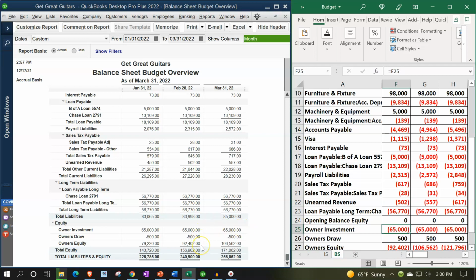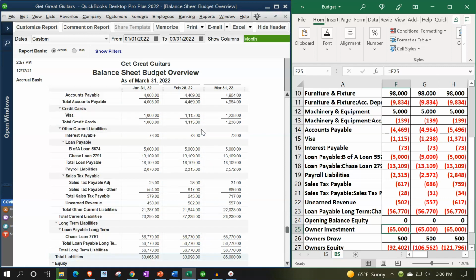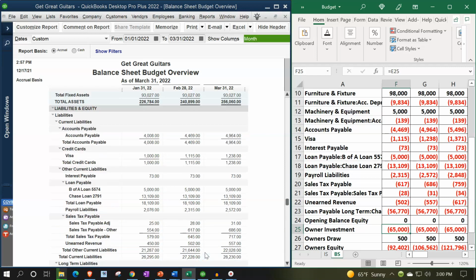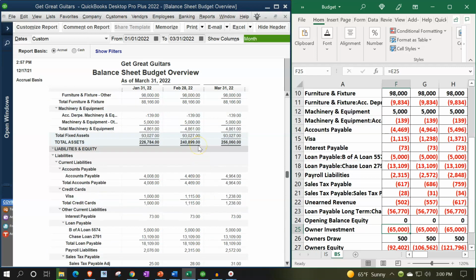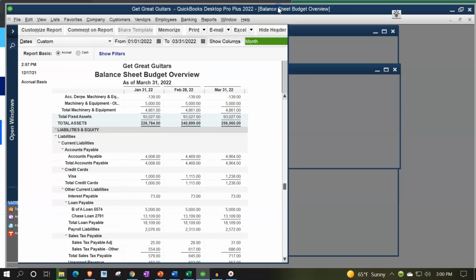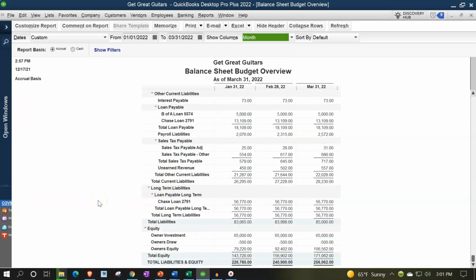And then 65,500, 92,402. But I'm out of balance, right? 248.99. Well, it's only $1 out of balance. That's not a problem. What am I talking about? I don't know what I'm talking about. That seems good, right? It's only off by $1. So that was just an example if something was out of balance. I didn't actually make a mistake because I rarely do. But if it was out of balance, that's how you can go about figuring it out.